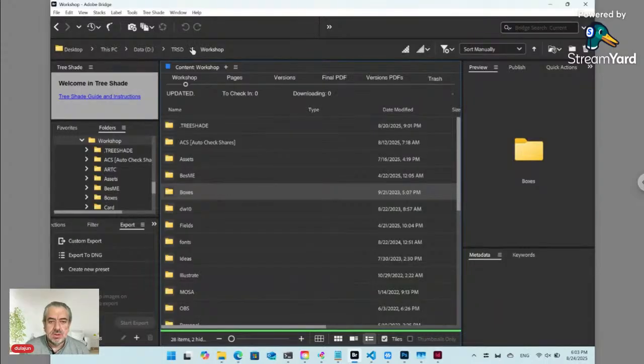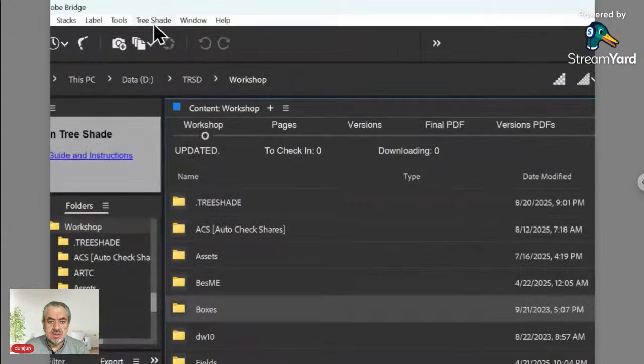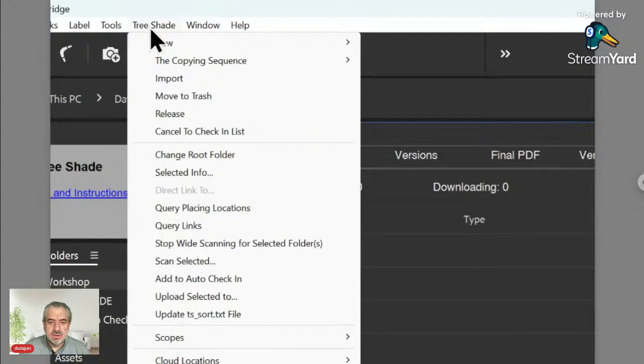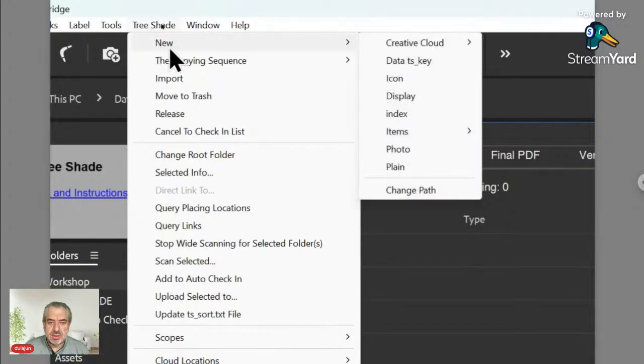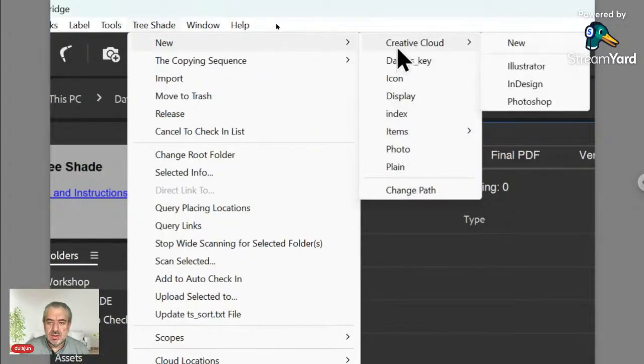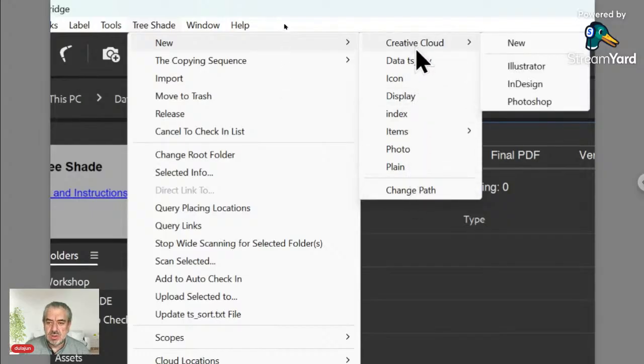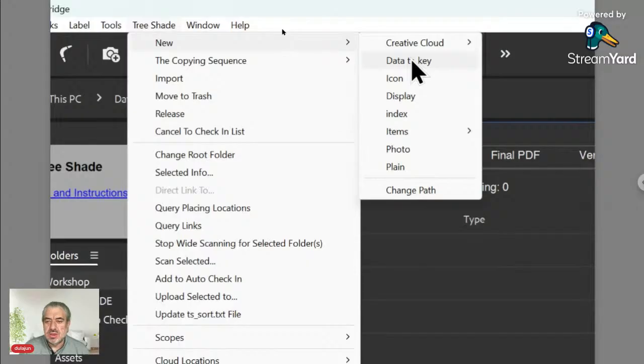Here in Adobe Bridge, after installing, you will have this menu, TreeShade, and the first command called new. You will have these template files you can use after installing, because they installed with the extension.